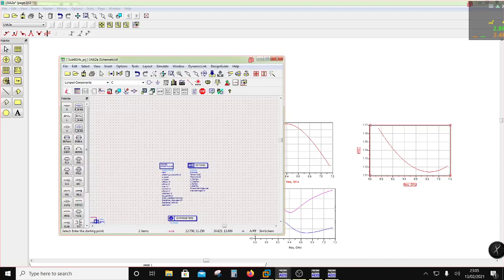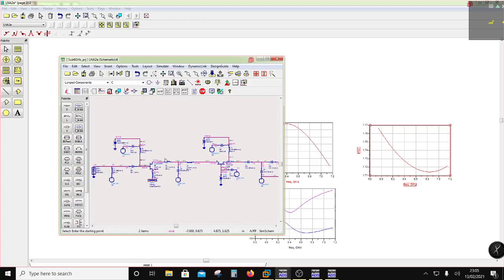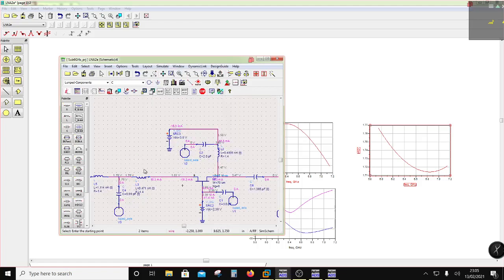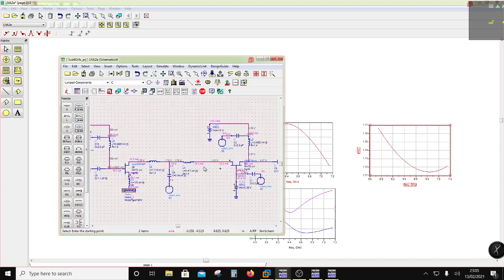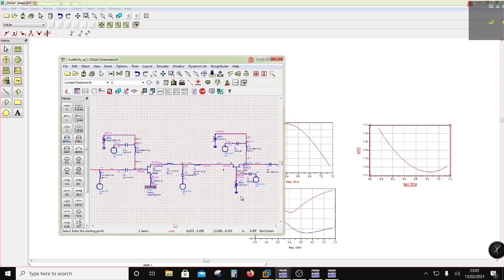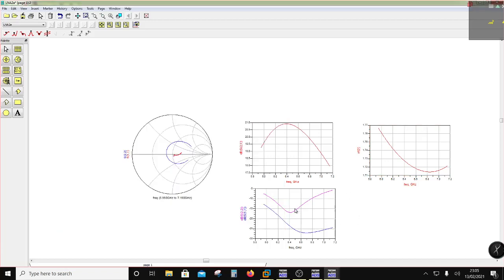And let's also look at the current. Okay, so simulate, annotate DC. So the current drawn currently is 18.3. So both the stages are drawing 18.3, and this is 1.8 volts as we designed for. This is 2.6. This sets that 1.8 volts. Okay, so now we are ready with all this. Only the minor adjustment is that the return loss has to come better than 10, and the gain should not vary a lot, and this noise figure should not degrade. As is good enough, right?